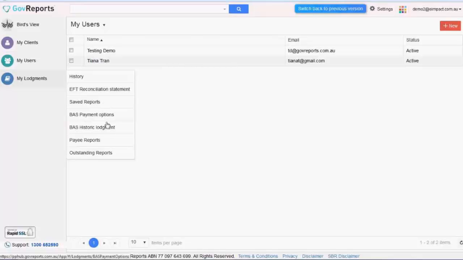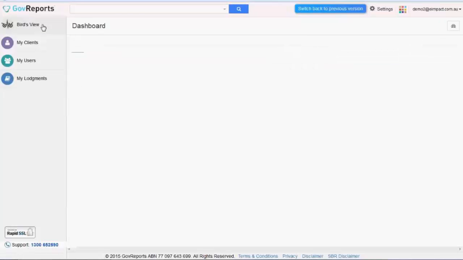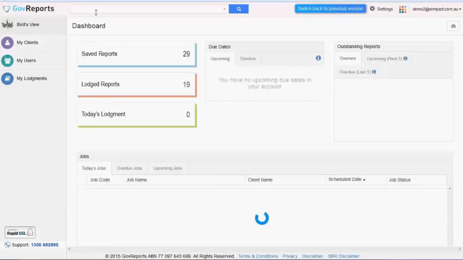Save reports, BAS lodgement options, pay reports, outstanding reports. For those that have outstanding reports, this is where you do the settings, where you initially have the blanket switch to configure the outstanding reports. I'll go through that when we get to the settings shortly, but like I said, I'll walk through the dashboard.